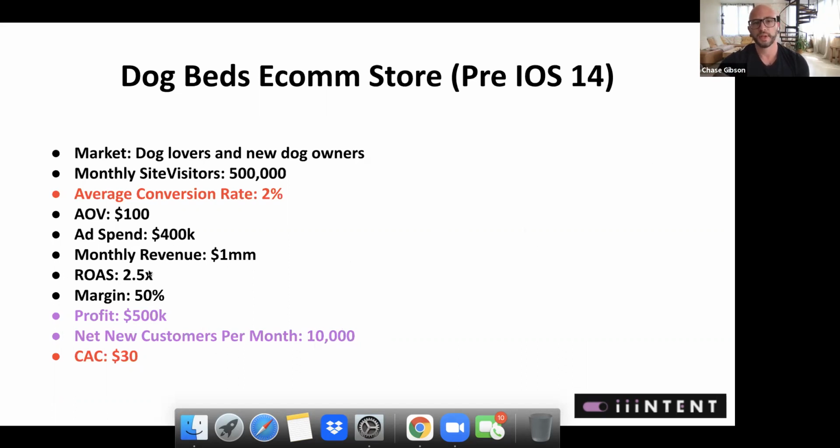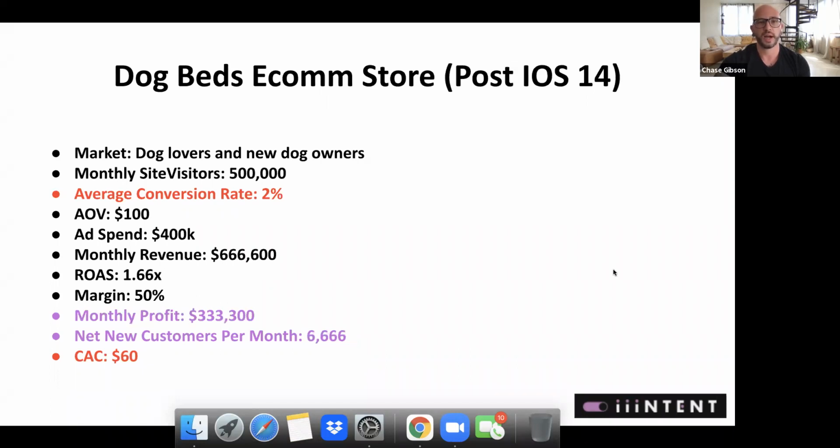But basically, for a lot of brands we work with, they start out around here. And after iOS, a lot of them had their customer acquisition costs essentially double. Now, you guys might not have this exact problem. It might have just increased a little bit, but pretty much everyone's been impacted negatively by the changes on Facebook. And so, a lot of your stores might be looking like this, where your customer acquisition cost has doubled and you've gone from making a pretty good profit to making about half of that.